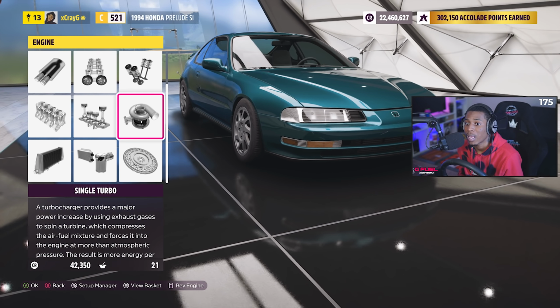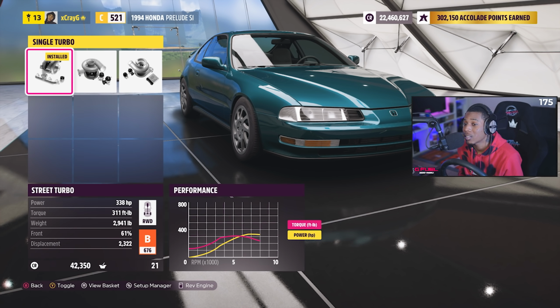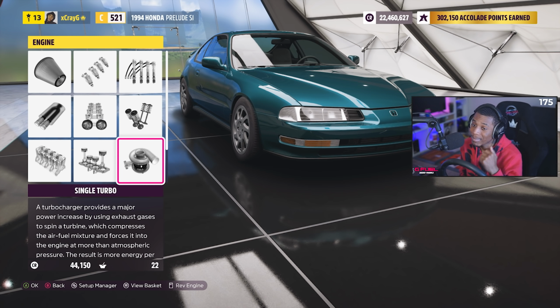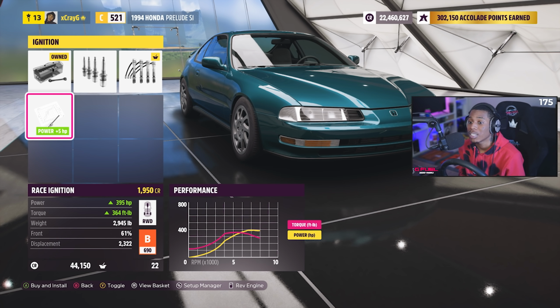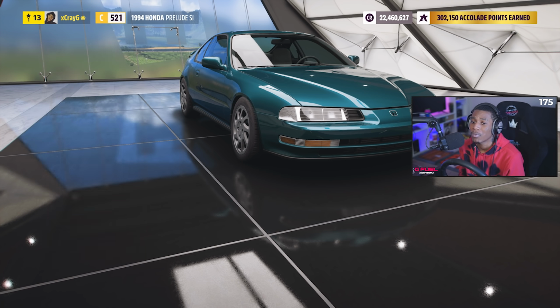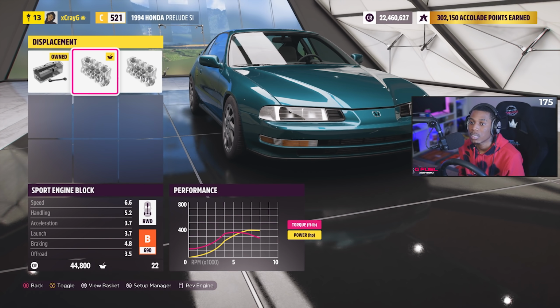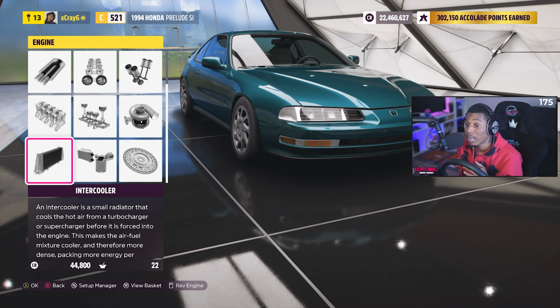I'm going to go with a street flywheel. And maybe we can actually upgrade this turbo to where it'll shoot us right to 400. 390? Sport turbo puts us at 390? We might lock it right there. Let me see if I could race ignition. Boom, 395. Now, if I up the cams to... nah, that puts us to 431. Let me see. Race engine block? Nah, you know what? Let's just keep the 395 we got right now.